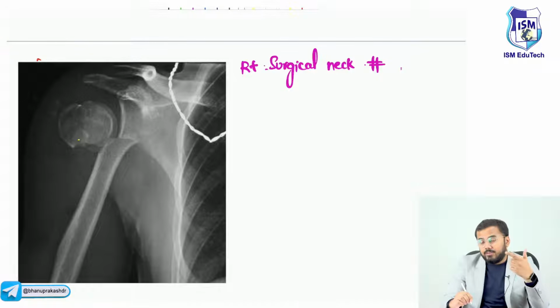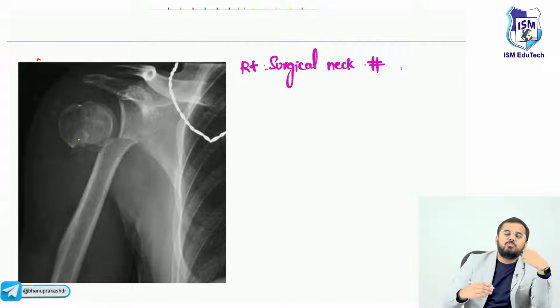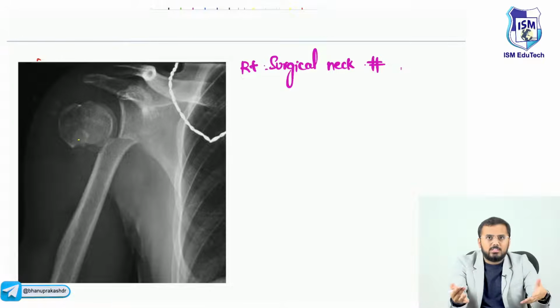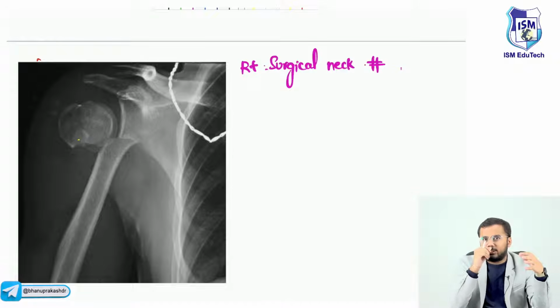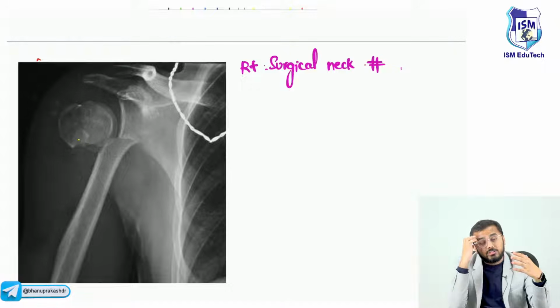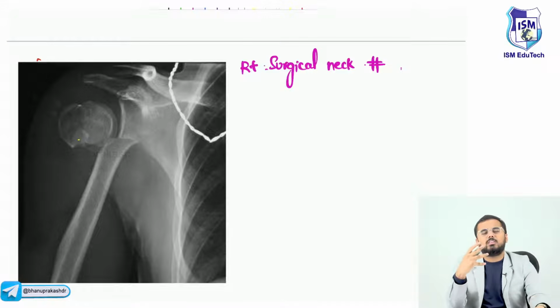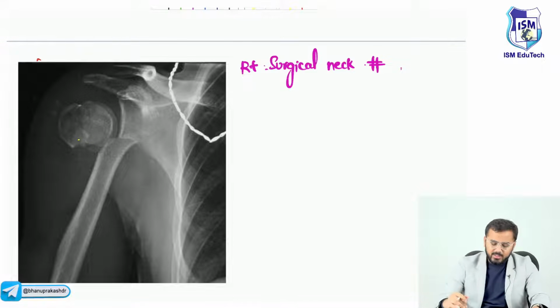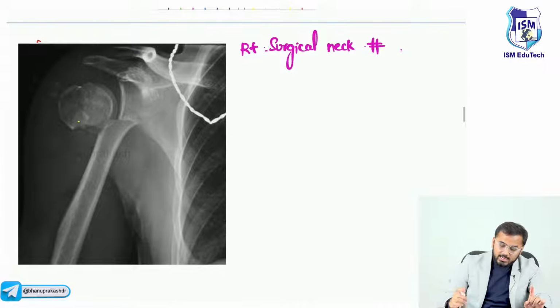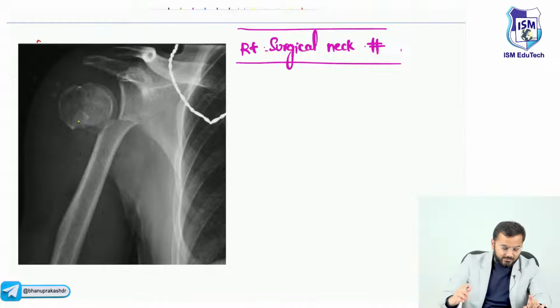Actually, guys, every fracture involves damage to a specific nerve or an artery. In this surgical neck fracture, there is a nerve called the axillary nerve. Right now, you are entering MBBS first year, so I don't want to put a lot of pressure explaining the nerve damage and what kind of deformity you see. All these things we'll discuss in later sessions. For now, just need to know regarding the fractures. Very good, guys. So this is a right surgical neck fracture, right?